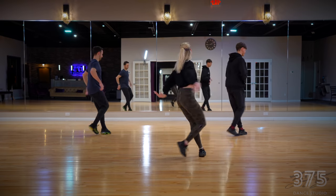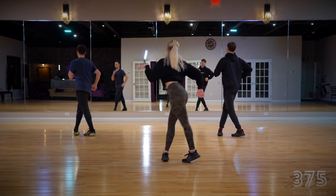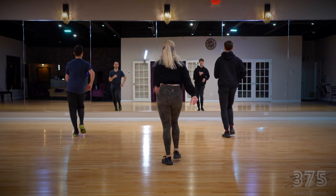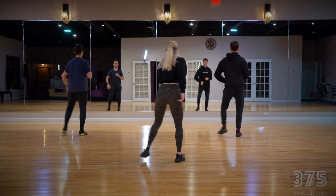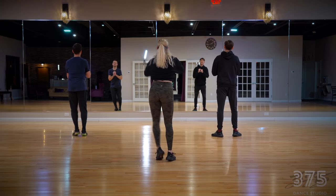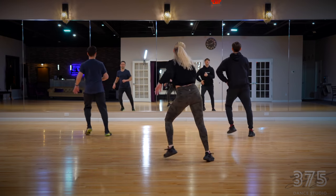Forward, here we go. Side and cross, side, cross. And basic, 2, 3, 4, 2, 3, 4. Use those arms, go to the side. And back. Forward, here we go. Side and cross. Back to that basic, go.